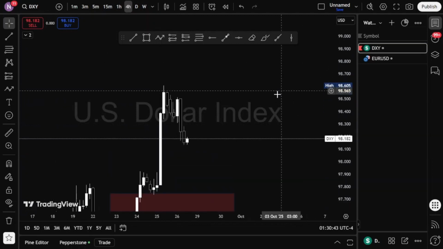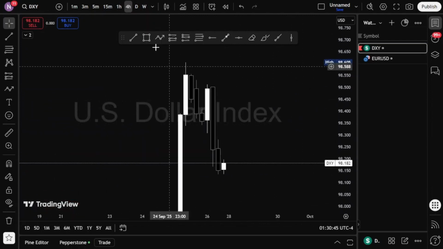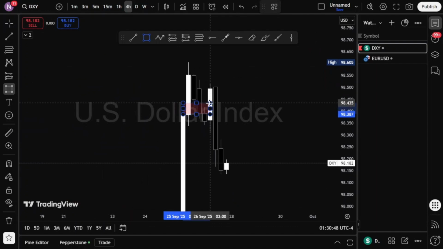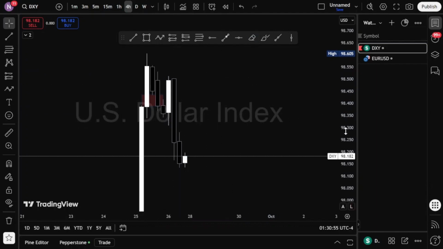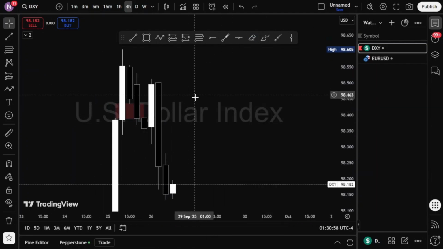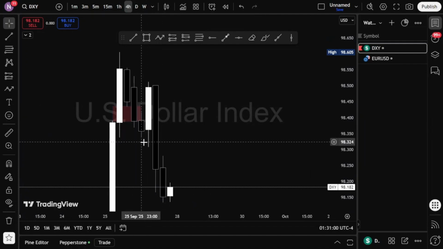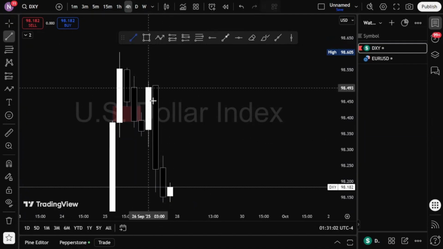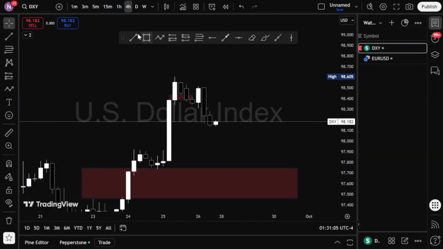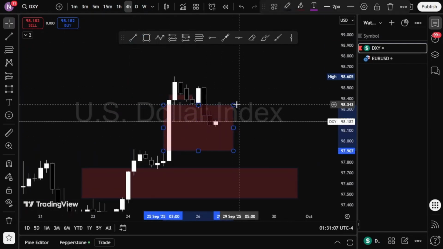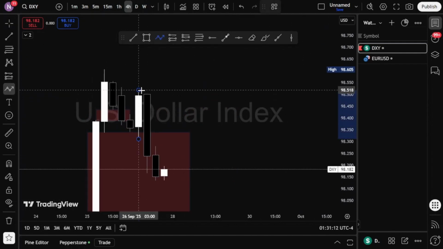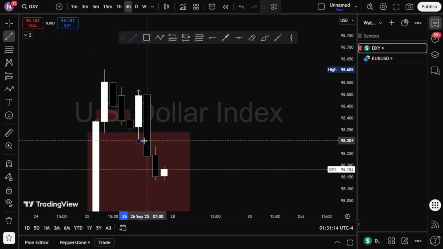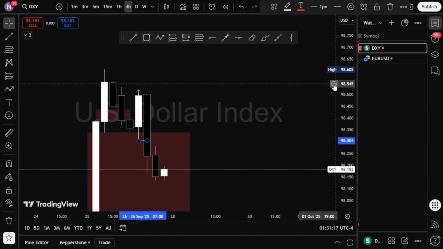On the 4 hour time frame, what we can see is the market disrespected this 4 hour bullish imbalance and created an inversion fair value gap. Another thing we can see over here is the market also attracted some buyers just to take out their liquidity. Once the market tapped into this 4 hour bullish imbalance, the market gave another bullish candle over here just to attract some buyers and take out their liquidity at this point. So you gotta see all these things.